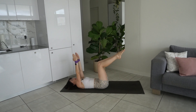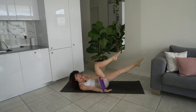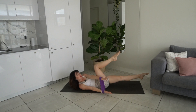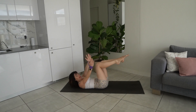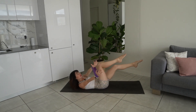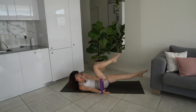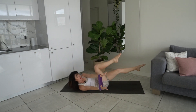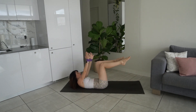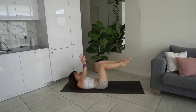Lift up into your ab curl. Staying up in your tabletop position, extend the left leg and bring your arms towards that right bent leg. Inhale come back to center, exhale switch. We're getting into the obliques again — I want you to think of lifting and twisting, not just twisting but also lifting that upper torso into those obliques.